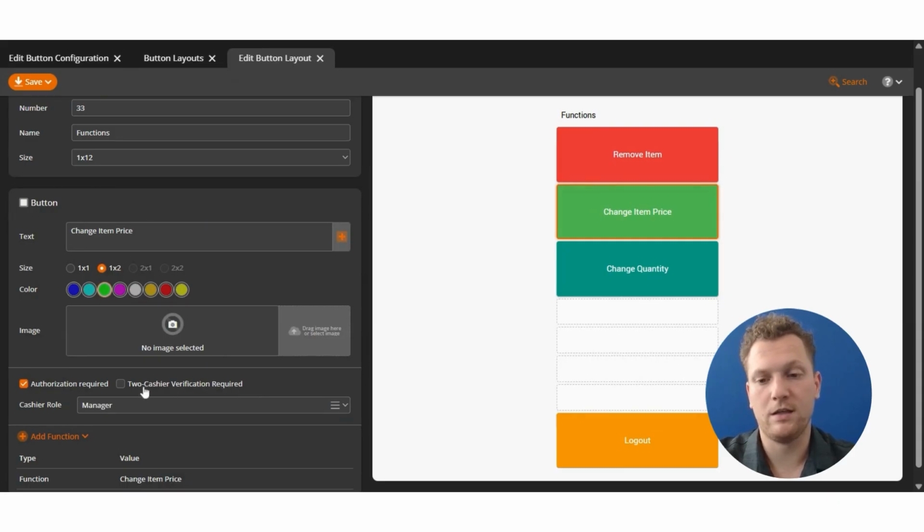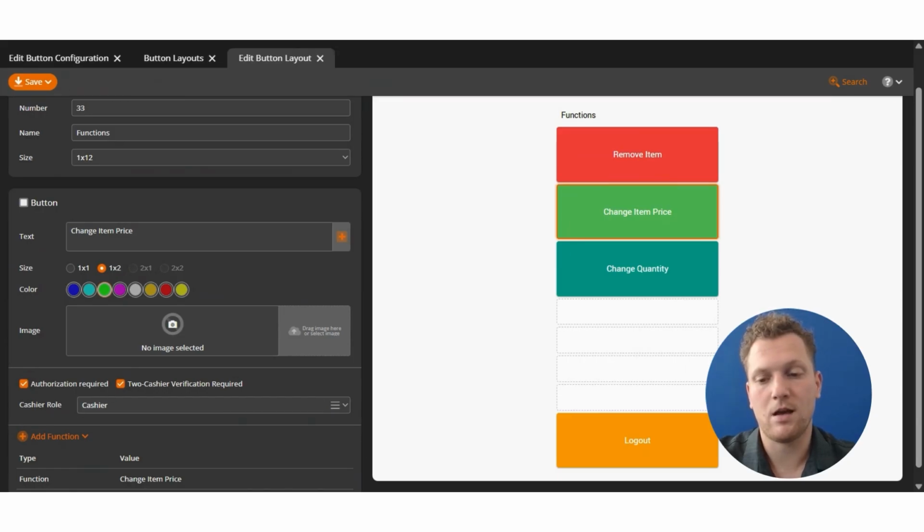The other option we have is the two cashier verification requirement. So in this circumstance, we can select this. We'll change this to cashier. And in this configuration, if I have Joe and Jim, and they're both cashiers, and they try to use the change item price, it will require whoever's not logged in to use their code to pretty much be a witness that, oh, okay, I was there when he changed the price. He wasn't doing anything crazy. I see that he was just, in this case, maybe giving them a slight discount for damage on a product, which is something they're maybe allowed to do in this specific business in this circumstance.